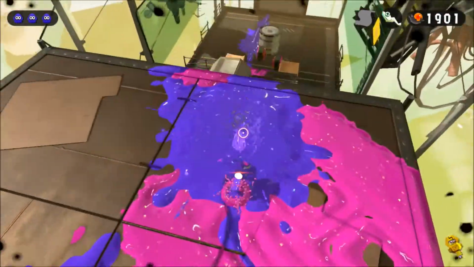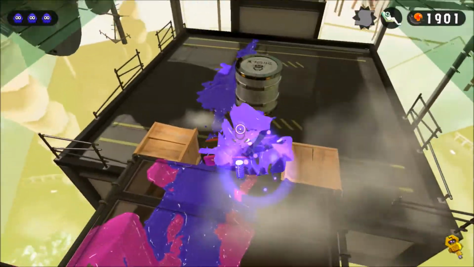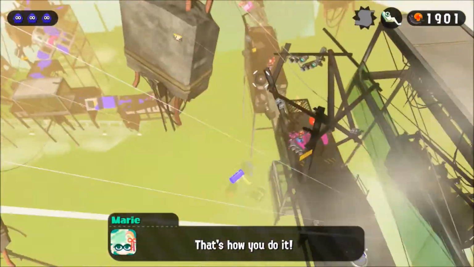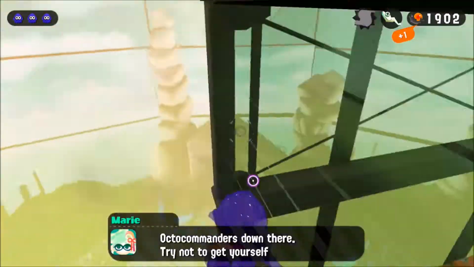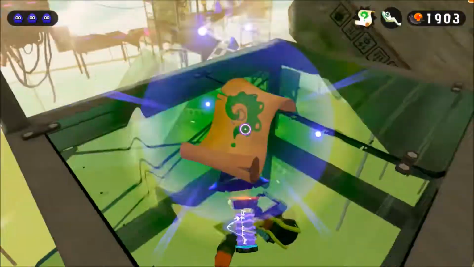Okay, there we got the key. That's where it was. Now we just gotta go to the capsule. Leave me alone. No. There we go. Okay. That's how you do it. Alright. Final checkpoint. And the sun control is right underneath us. Gotta go down, and boom. Octo Commander's down there. Try not to get yourself pickled, eh?